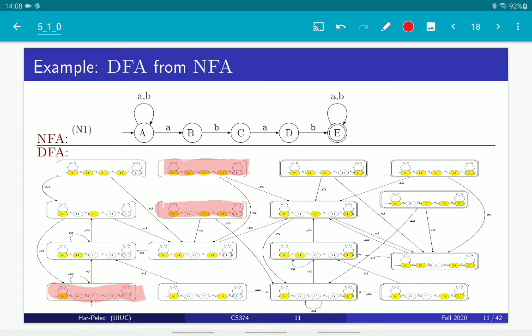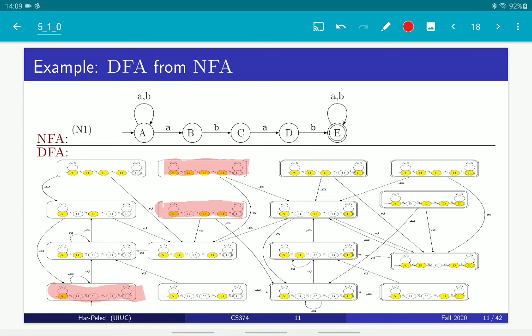Okay. So that's the basic idea of how to do this conversion of NFA to DFA. The way to think about it is that we are simulating the NFA. Once we're simulating it, all we care about in the NFA is the configuration, namely the set of states that the NFA might be in. And once we have that, we can just draw this configuration space with all the possible configurations, and we can draw transitions because they're uniquely defined, and we know what the start configuration is, and we know what the accept configurations are.